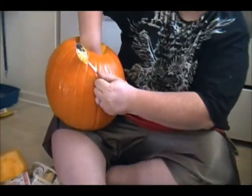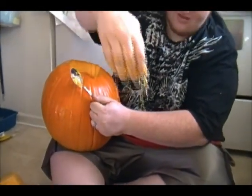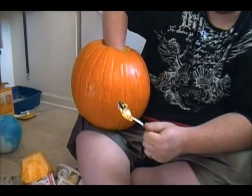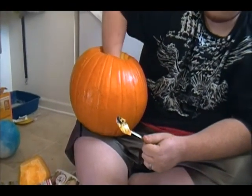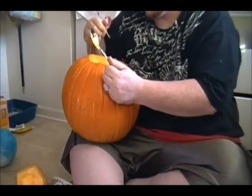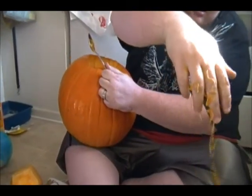Don't get it on your socks. No, Daddy, no. Yeah, Sadie, you want to eat some? No. Tastes like pumpkins. No. But not pumpkin pies. Should I look up a recipe for pumpkin?